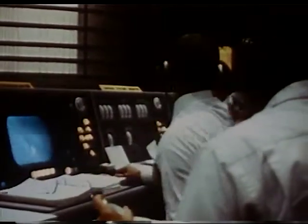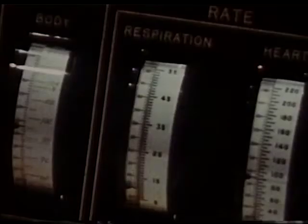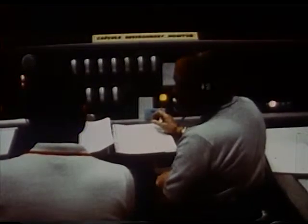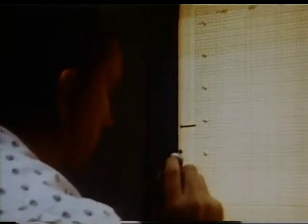Inside the Mercury Control Center, astronaut Shepard verified Grissom's condition and systems reports, and advised the test pilot of pitch and trajectory disposition. The fuel system was go. Grissom was experiencing one and a half G. Cabin pressure was eight pounds per square inch and the oxygen system was go. All systems were go. The flight surgeon maintained close observation of the test pilot's physiological status. Grissom's electrocardiograph showed no abnormalities. His heartbeat, respiration, and body temperatures were within the expected tolerances. At engine cutoff, the spacecraft made its turnaround and the astronaut was now weightless. The environmental system was monitored as the astronaut reported his cabin pressure holding at 5.5 pounds per square inch. Suit pressure was good. The flight's progress was charted on the plot boards.